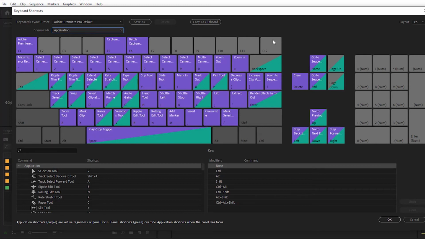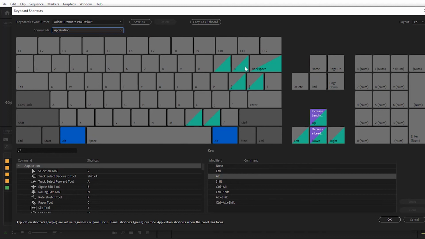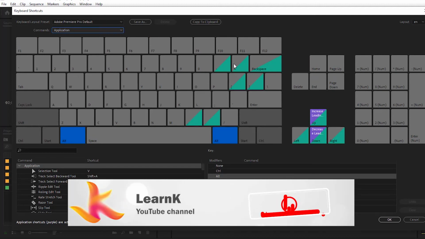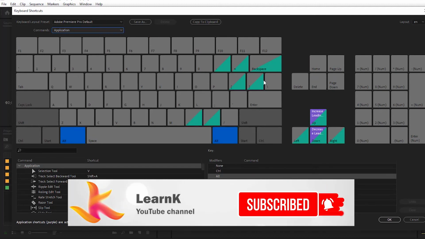Also, if you've noticed, we have a collection of buttons activated by pressing the main keys, and buttons like Shift, Control, and Alt at the same time. If I press Alt here, you can see the Alt shortcut buttons with these letters, each of which have their own function.